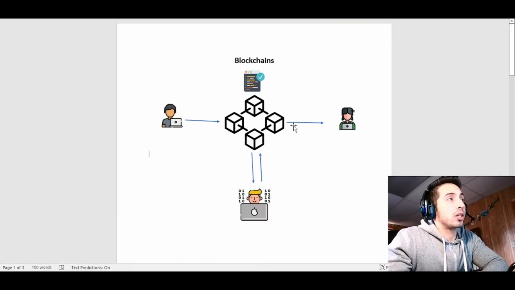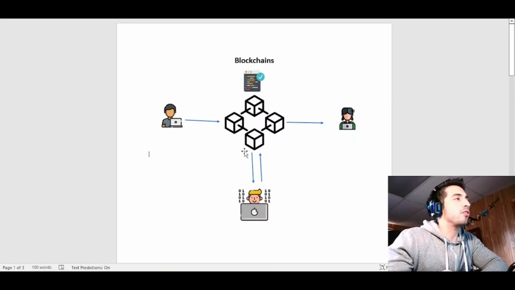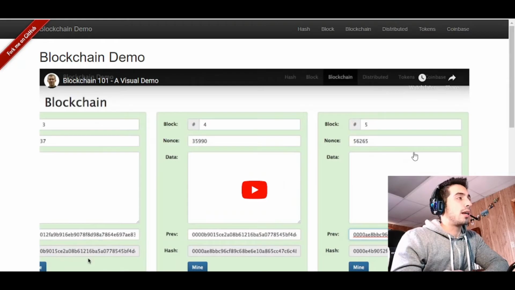If we take a look at blockchain as a concept, if you want to send a transaction from point A to point B, you have to go through what's called a blockchain. And that blockchain is something that is maintained by what's called a miner. That miner makes sure that the blockchain acts the way it does to send the money from point A to point B as it should. Now let's take a look at how the theoretical idea of a blockchain is implemented on the Ethereum network.